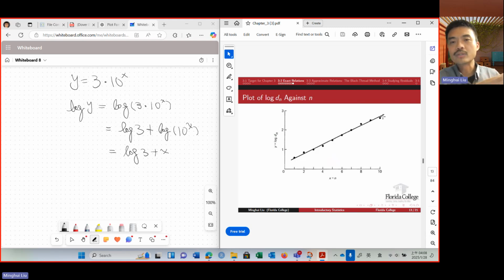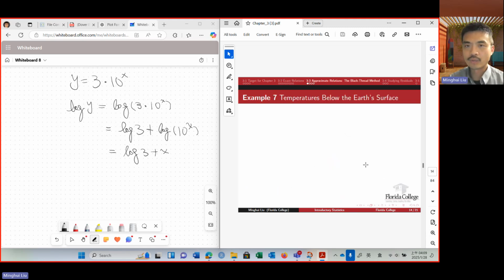Our goal is to find a line that fits the data really well, in the sense that all the points are really close to this line. We'll make this idea more precisely defined in a later chapter, chapter 11. But for now, just keep in mind that this is the goal: to find a line that will fit the data really well. Later we'll talk about how to find the equation of this line. This particular line is given by y equals 0.233x plus 0.330. So this line fits the data really well.